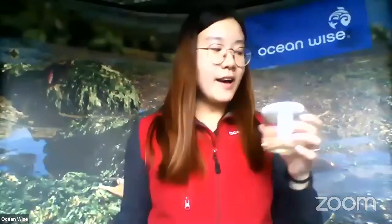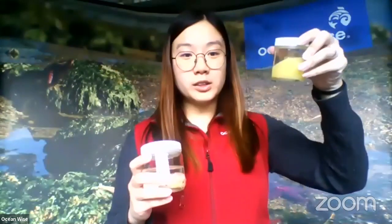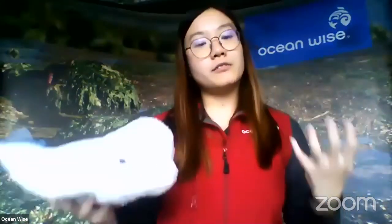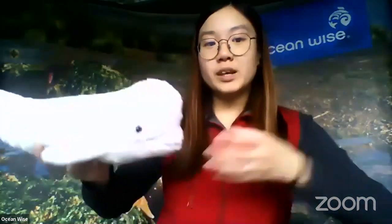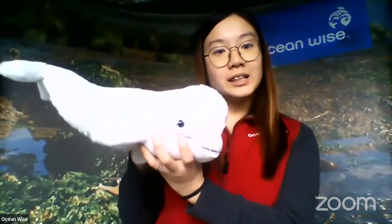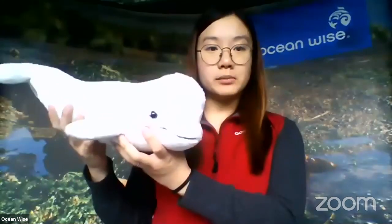And imagine when we have microplastic released from our water treatment plant and they're eaten by those krill here, the shrimp-like animals. And those shrimp-like animals, krill, will actually be eaten by fish like cod or even other bigger fish. And sharks, beluga, who actually feed on fish, they will consume a lot of microplastic. And those microplastic cannot be decomposed and they will stay inside those animals' body. And that's why inside the food chain, you will notice there is a flow of microplastic and it accumulates along a bigger animal as well.